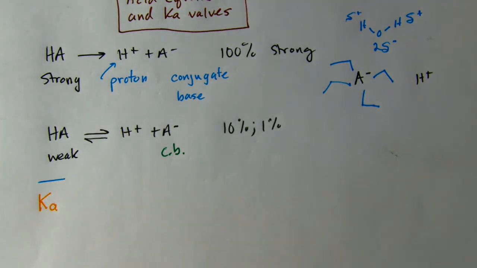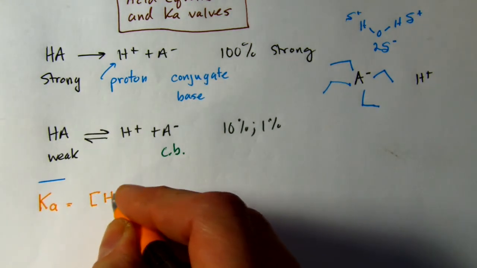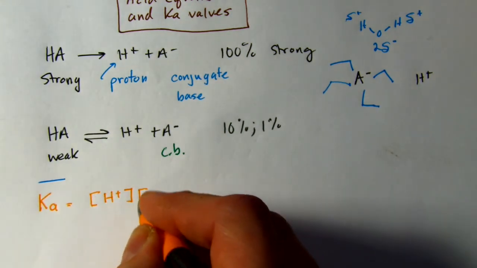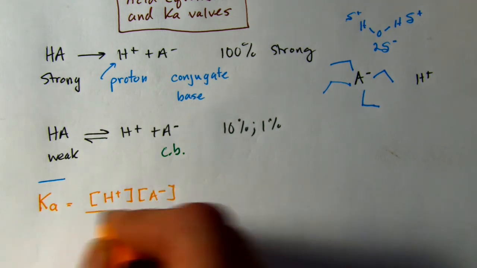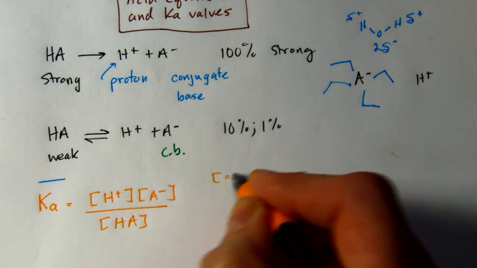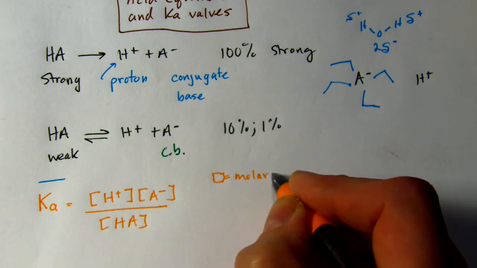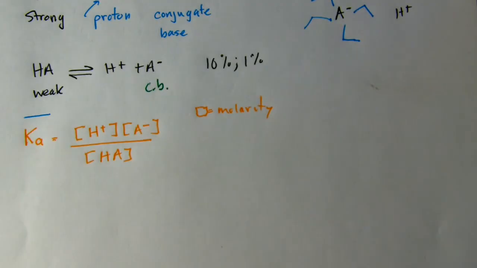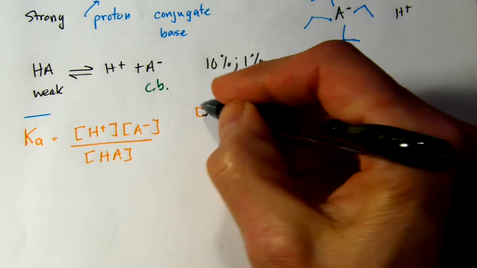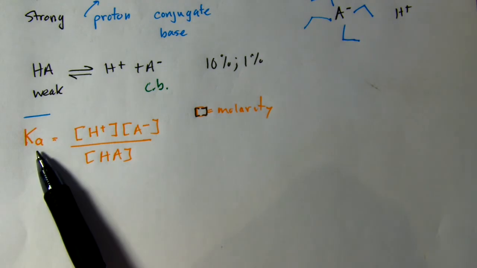There's a Ka expression. And here's what happens: you take the product of H+ and A- and you divide by the original concentration. So remember that this is molarity. I drew that a little bit off, but you get the idea that that's molarity, and it stands for moles per liter, so that's a kind of an international thing. And so we can now measure these acids by this value that comes out here.